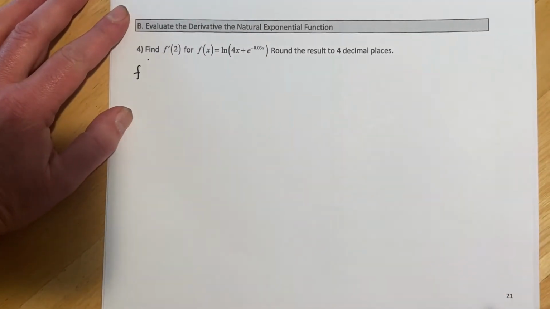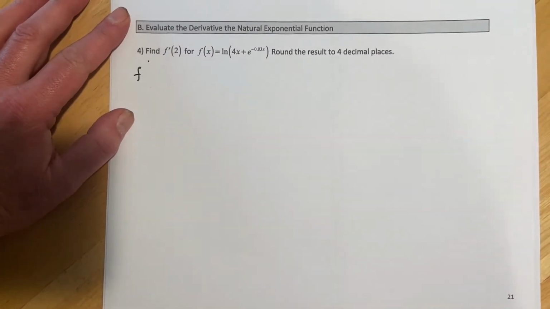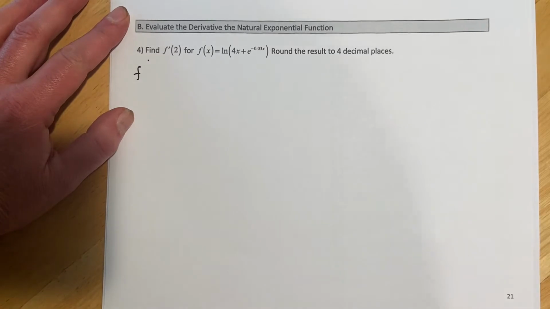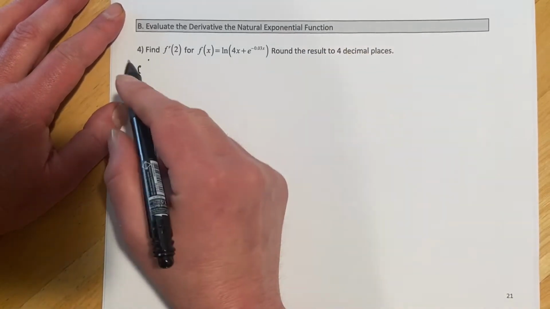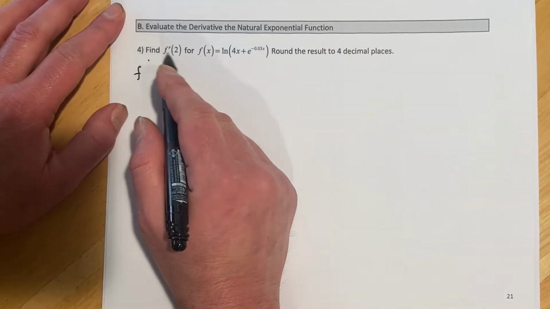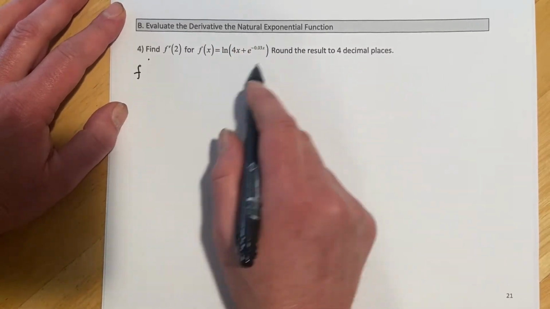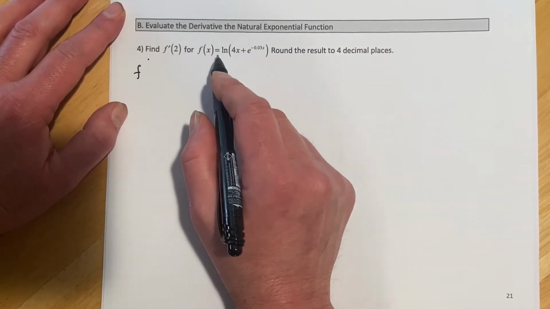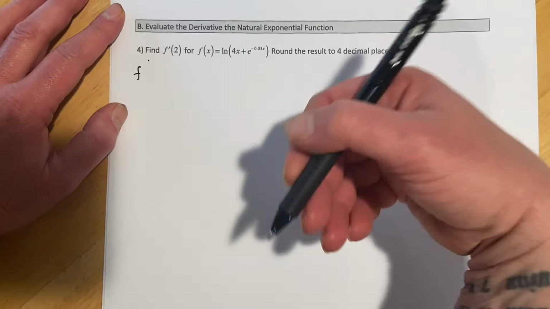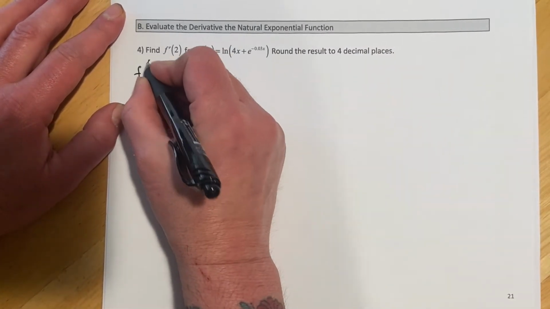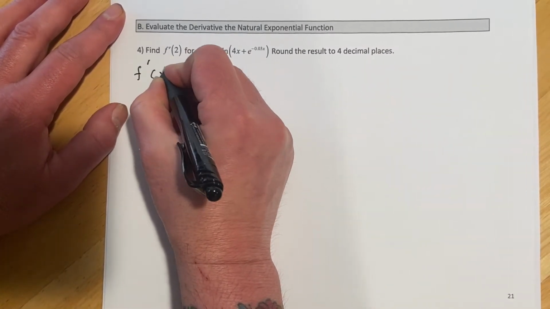Hey everyone, this is Derek, and in this video we're going to look at evaluating the derivative of a natural exponential function. So for this first one, we're asked to evaluate the derivative at 2 of this function, and it's a natural log with an exponential in it. So let's see what we can do with that.